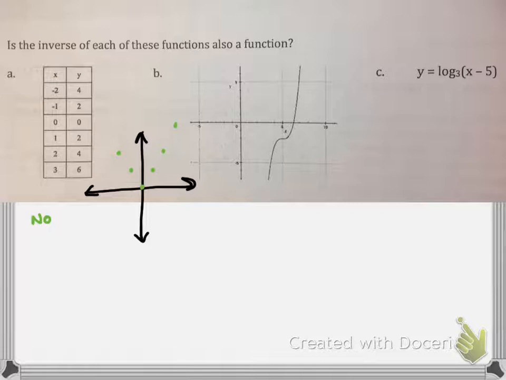If you look at letter B, if I were to flip the x and y there and graph that, it would be a function. It would pass the vertical line test. And in order to figure out if C's inverse graph would be a function or not, I graphed this log function, the transform of it. And so it's a log function that goes through the x-intercept of (6, 0), since it shifted 5 units to the right of where it normally is. And if you graphed the inverse of a log function, that exponential function would also be a function. So that one works as well. Okay, moving on.